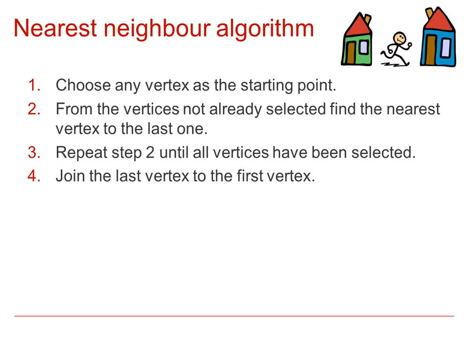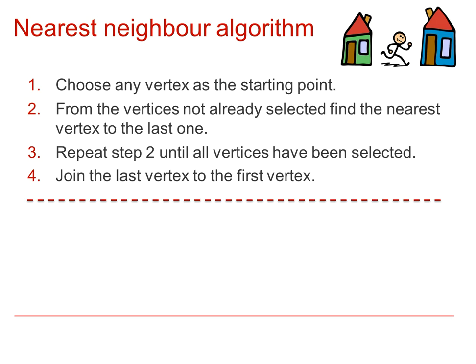Right, so just a reminder then of what's going on. We choose any vertex as the starting point, and from all those vertices select the next nearest one, repeat until we get all of them joined in, and then go back to the start. So each time we're going from point to point, not looking back really, which is what we would have to do if we're applying Prim's algorithm for minimum spanning tree.